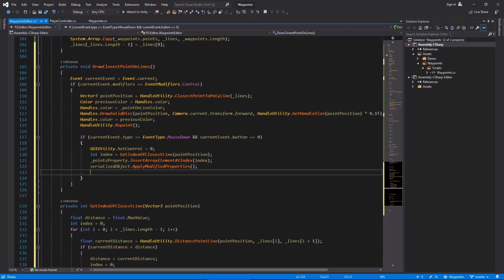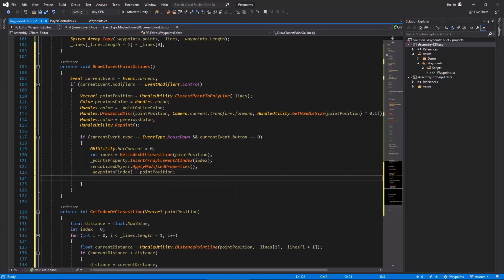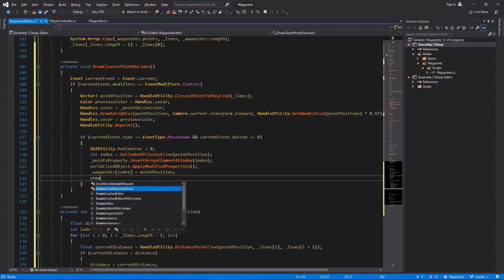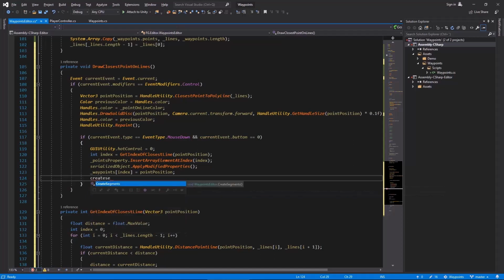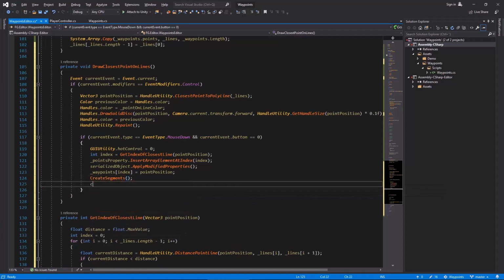And then we need to set the position of the new waypoint. So waypoints, we have our index equals point position. And then of course we need to recreate the segments and create the new lines.